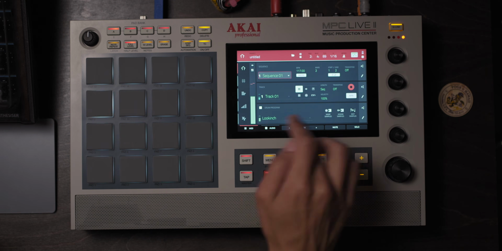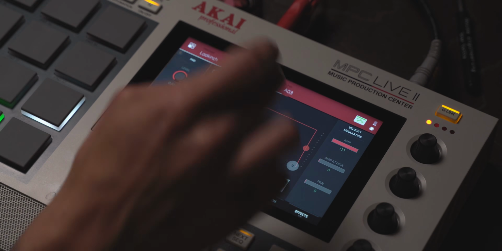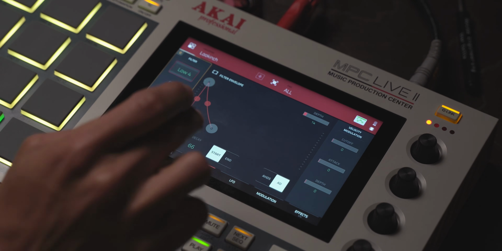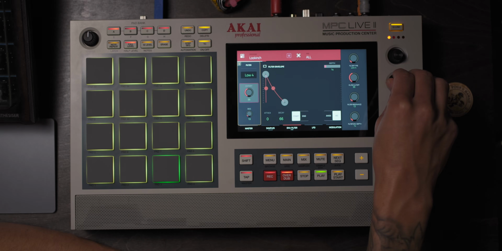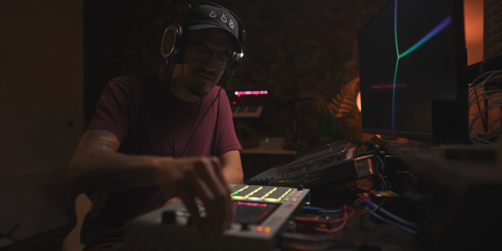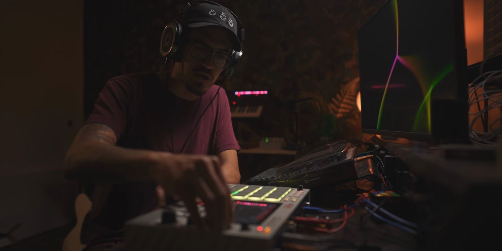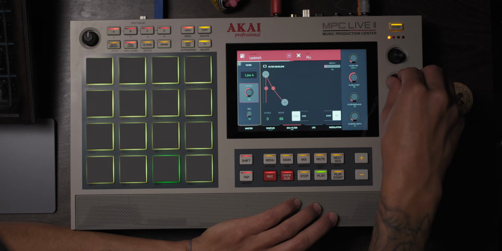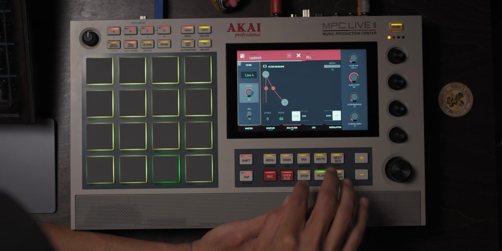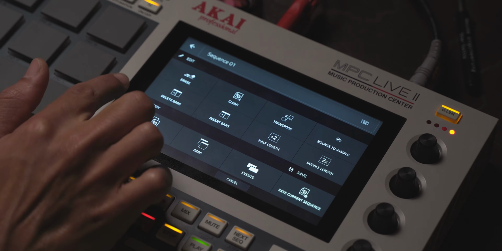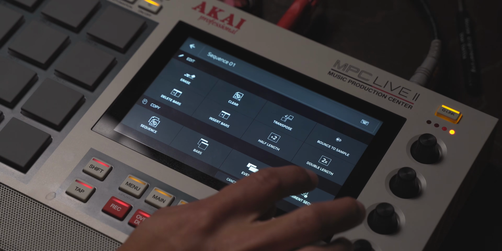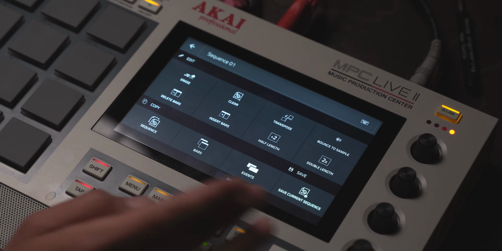So now if we go back to track 1 and I go to my program edit and we set this back to all, that kick still stays there. Oh man, did I just record all this automation? Say this is cool, right? We'll go here, sequence 1, we want to copy this over. So we'll just go ahead and copy the sequence over to sequence 2, that's fine.